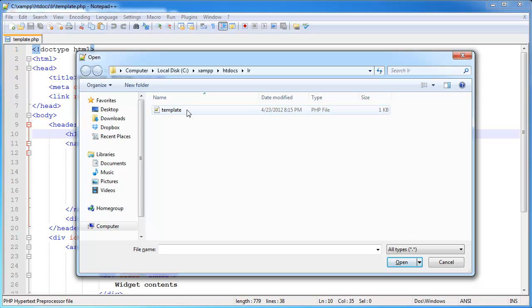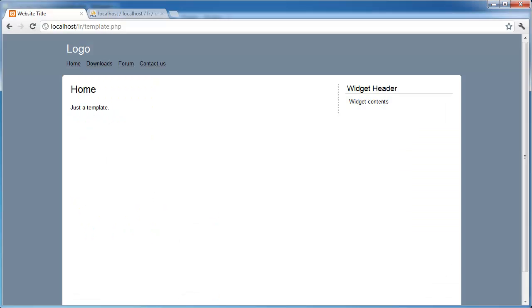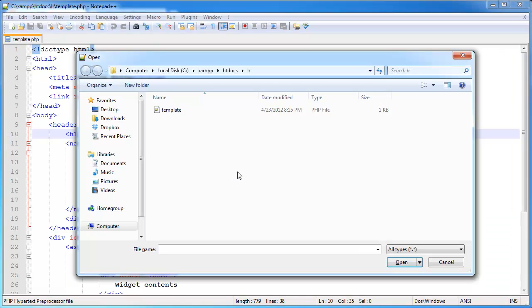The template we're going to remove eventually because we won't need this anymore, because we will have created the same thing but through includes. And obviously at the end of this tutorial we're going to have the same result as you see in the browser, but we're going to have it using includes, and then we can start coding and doing all the fun stuff.